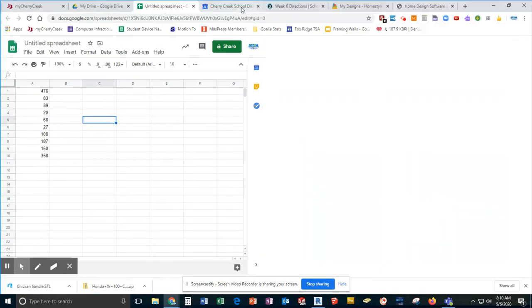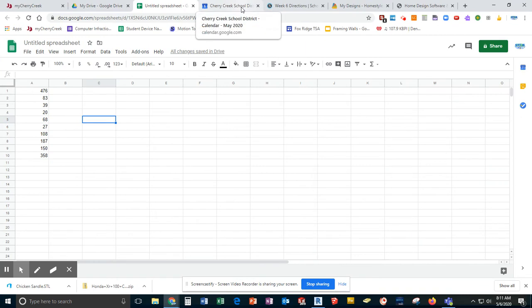All right, so now we're going to come back over to our spreadsheet. I'm going to make this big so that everybody can see. I am going to want to name this, so I'll just click up here and I'm going to call this house square footage. And by calling it that, when I have to come back and find this number that I figure out, it will be easy.